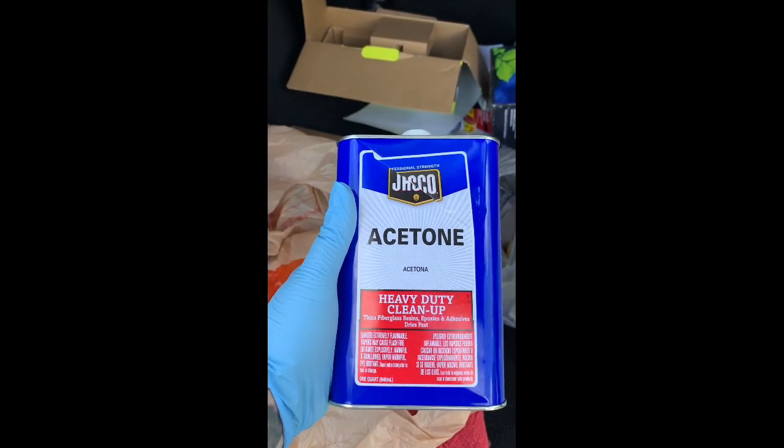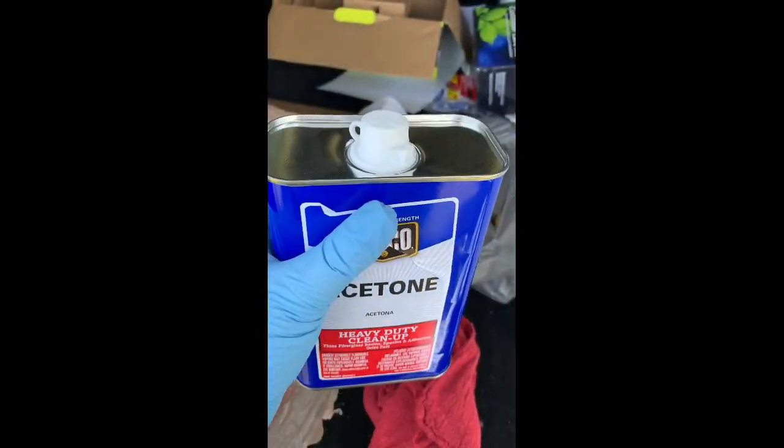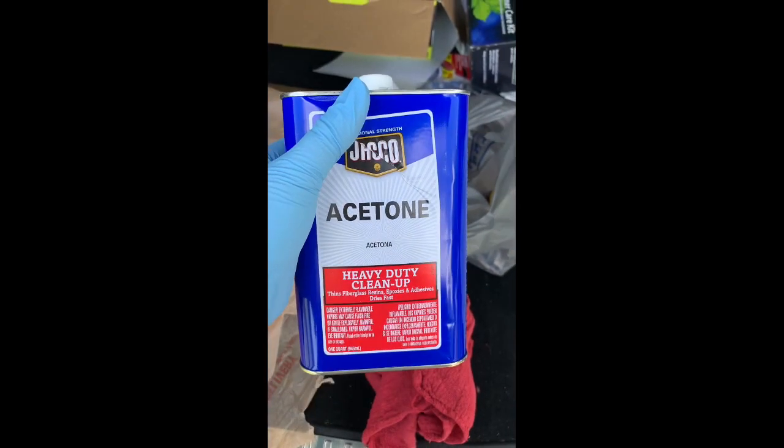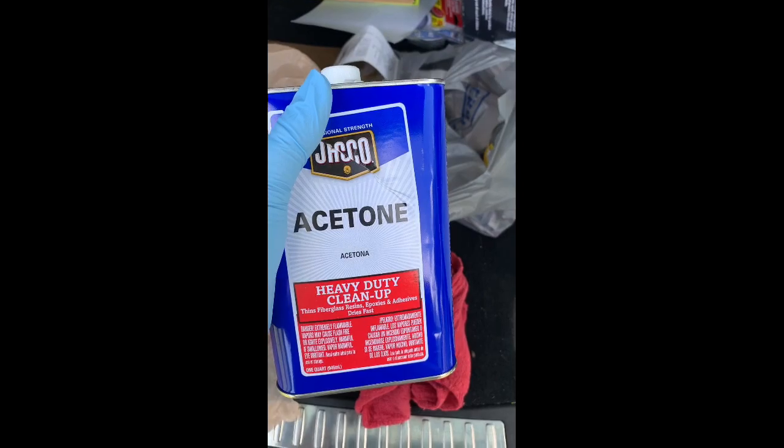Said you really want to use gloves, guys, because this stuff's pretty strong and just real chemically, if you know what I mean. And you definitely don't want to get this stuff all over your skin, but just use some gloves and be safe and be prepared and stay safe out there, guys.